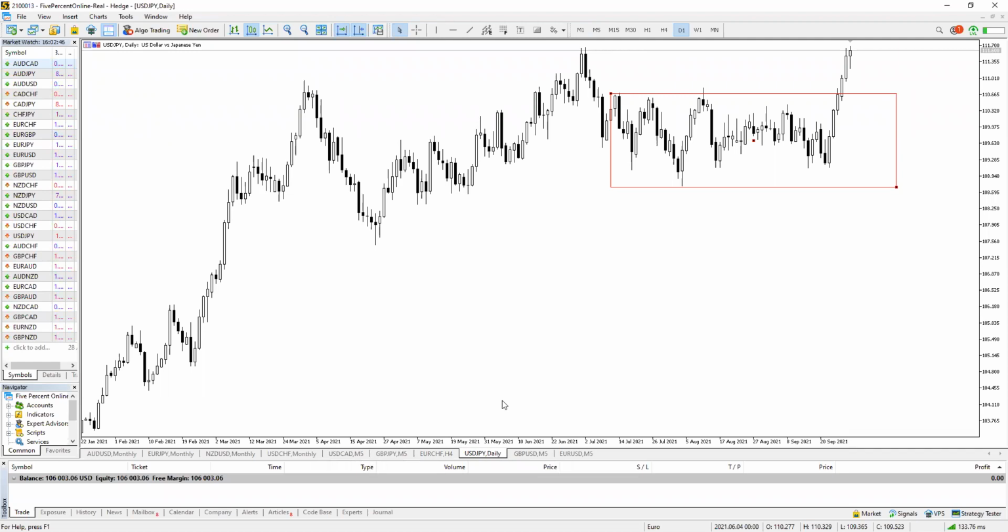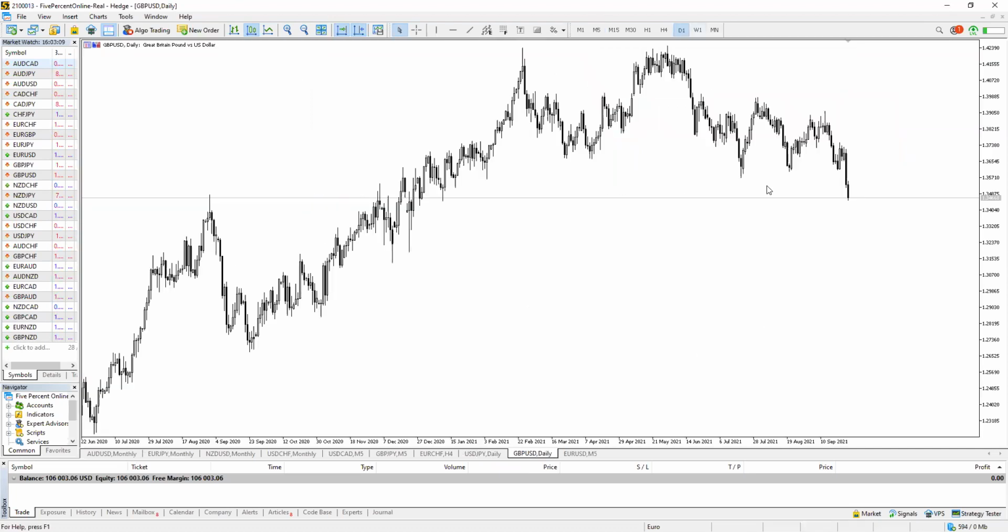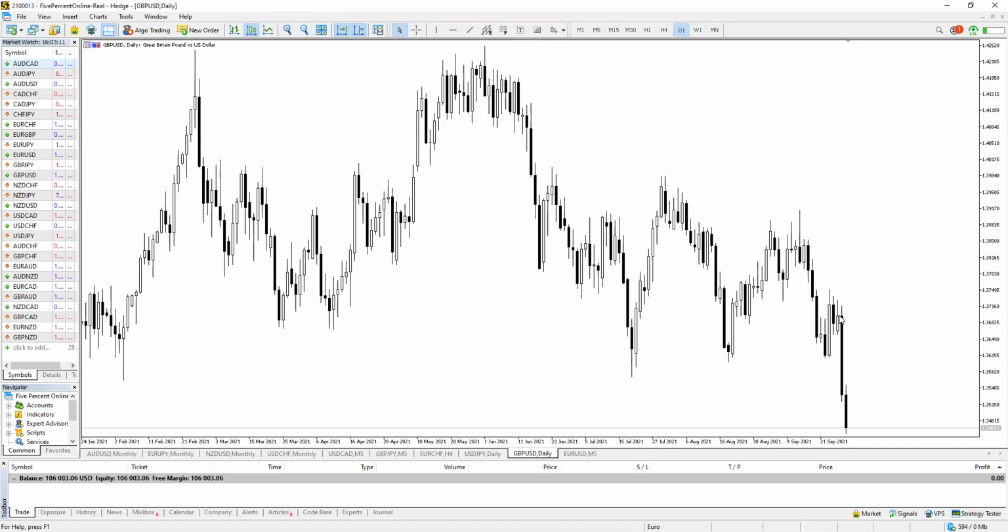You know, the Fed and Powell talking about raising interest rates next year, probably twice. So that brought a lot of interest and a lot of demand to the US dollar. We have seen the US dollar strengthening against other currencies, and you can see that on the USD JPY and on the pound very easily. You can see how we start breaking down: the pound weakening, the dollar strengthening.